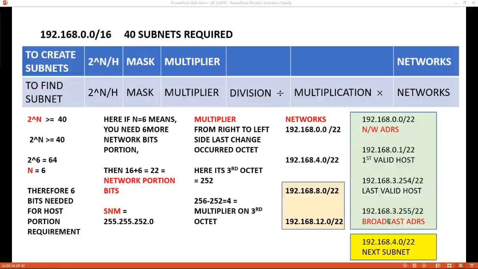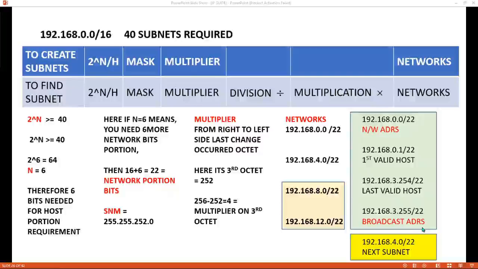So then, the second network is 192.168.4.0/22. You need to reduce one from the second network address in order to get the broadcast address of the first subnet. If you reduce 192.168.4.0, the 0 becomes 255, right? So you specify 255 and deduct 1 from the third octet, which means 4 minus 1 is 3. So you will get 192.168.3.255/22. If you have any doubts, you can check our IP flow explanations, so you will understand this better.